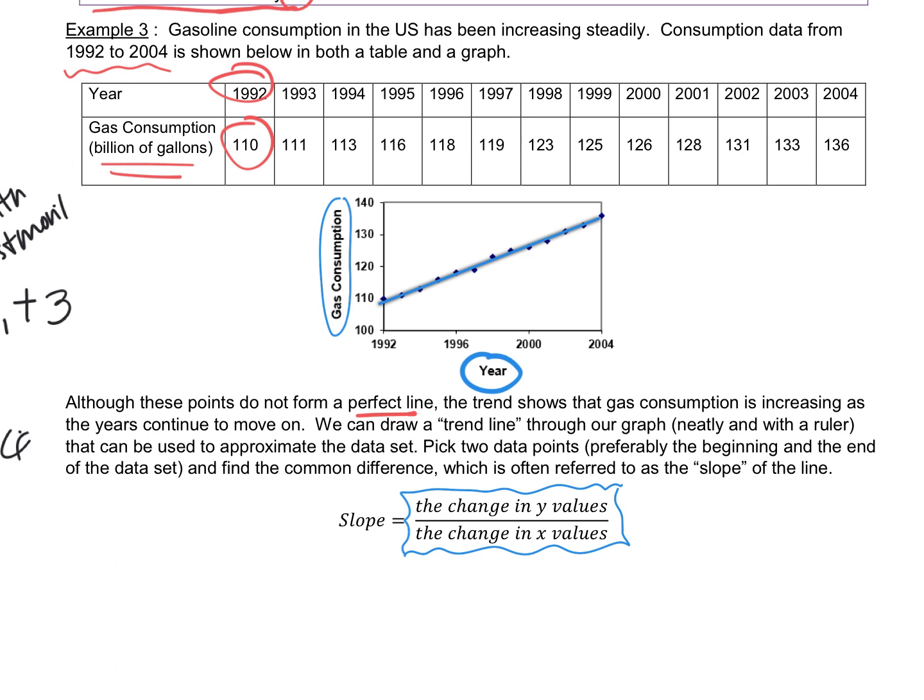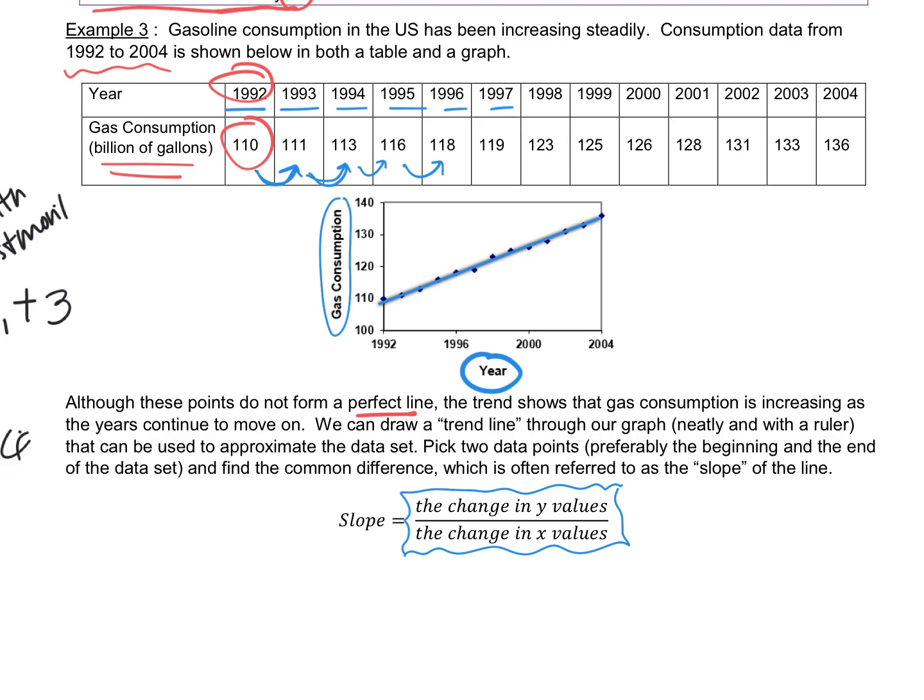So you can see that the years are counting up. We have 1992, 1993, 94, 95, 96, 97. That's where all our data points are coming from. And we can see how we're changing every year. When I look at that change, it's not so consistent, and that's why we don't have a perfectly straight line with our data. The first change is by 1, the next change is by 2, the next one's by 3, and then we have a change by 2 again.